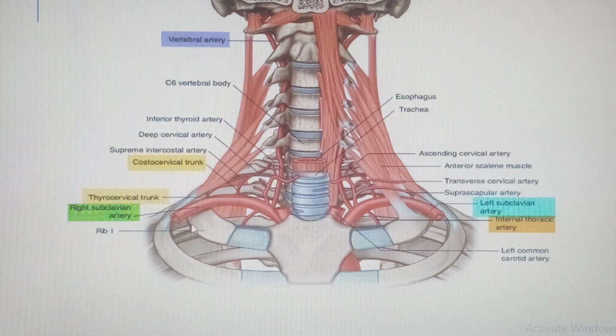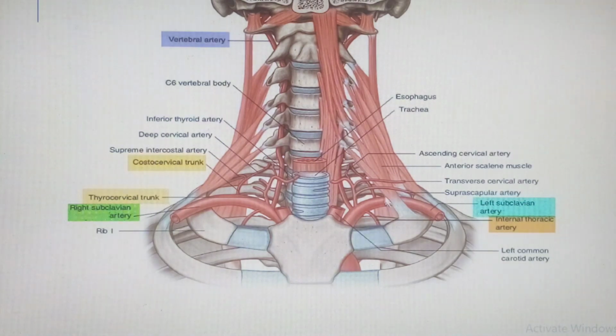So that is one thing that we have to know. Now look at this. This is the first part. So it means that the first part will go from the origin, which could be from the brachiocephalic trunk if it's the right subclavian artery, or the arch of aorta if it's the left subclavian artery, from its origin all the way to the medial border. This is the outer border of the scalenus anterior muscle, and this is the medial border of the scalenus anterior muscle. This will be the extent of the first part.